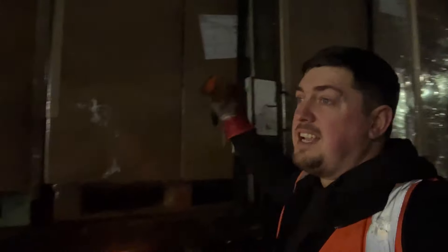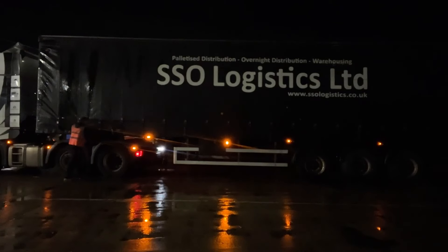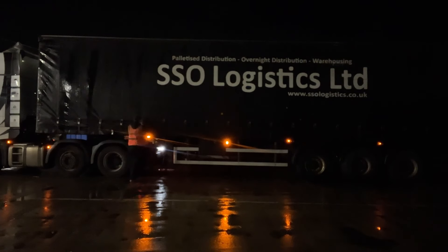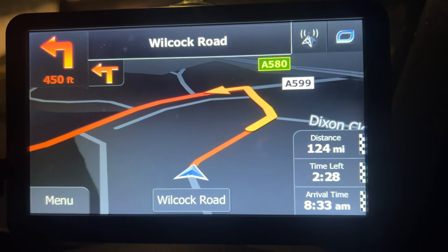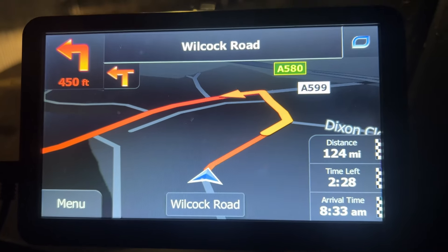Good morning, welcome back for another video. The time is now quarter to six — 5AM start. Connected up to the trailer already, straps are on, and internal and vehicle checks have been done. I've got some nice new shiny LED lights up there, bought them off Amazon for about six pounds — well worth it, look how much brighter it is in the cab. For today I'm going down to Daventry, which is 124 miles away, two and a half hours. We're due there for half past eight — it's a 10 o'clock booking, but I reckon with Birmingham it'll be about half past nine, which is not bad timing.